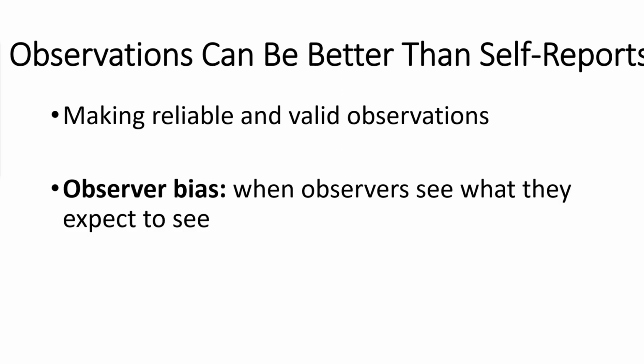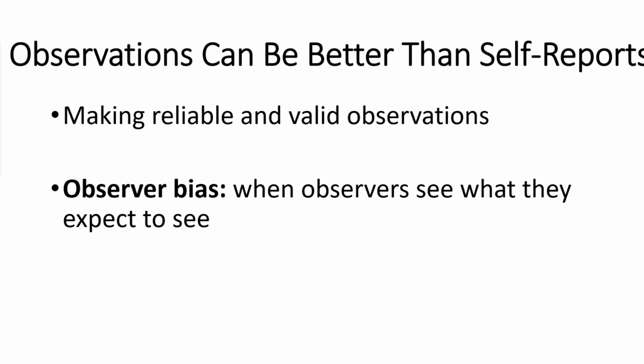So if we've talked about our self-reports and now we're talking about our observational research, which one is better? And so again, it's still going to depend, but sometimes having an observation could be better than a self-report. And again, you have to keep in mind if this is something that you can actually observe. Because like we said, sometimes self-reports have to be used because you're trying to measure something that can't be observed. But observations can be a way of making reliable and valid observations.